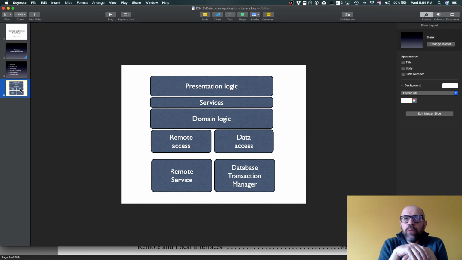So, which layers do we have? We have the domain logic layer, where you change the data and implement operations on top of the data, and it is where you have the most complex part of the behavior.